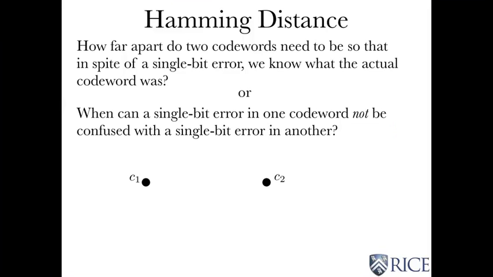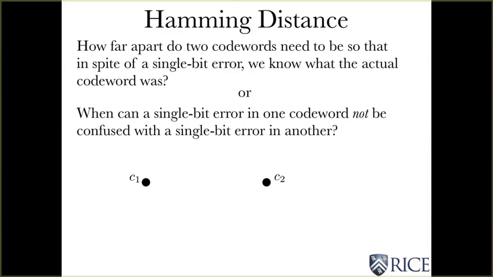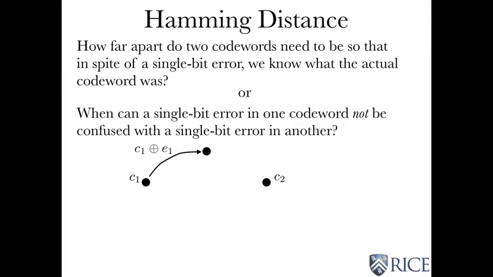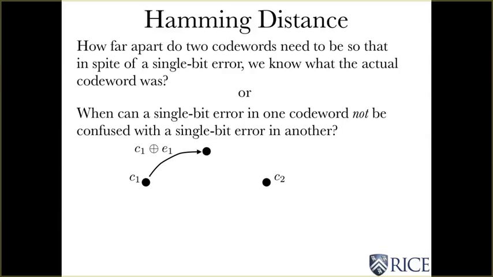So sort of abstractly, we have here two code words. We have C1 and C2, and of course they're different. Suppose I have a single bit error in C1, so I'm using E1 to represent some particular single bit error, which means this E sequence has a bunch of zeros with a 1 in one position. That's what the error position means. And once I add these two together, it gives me, let's say, that.